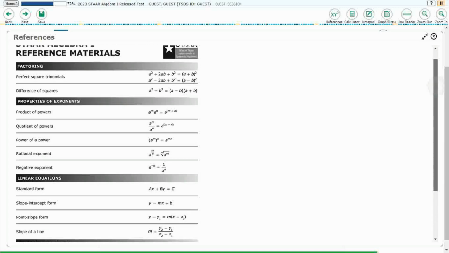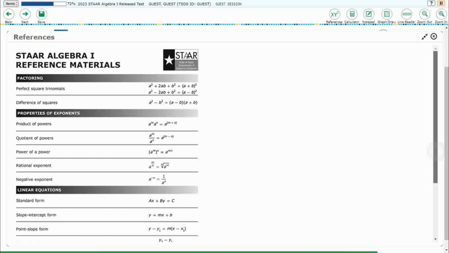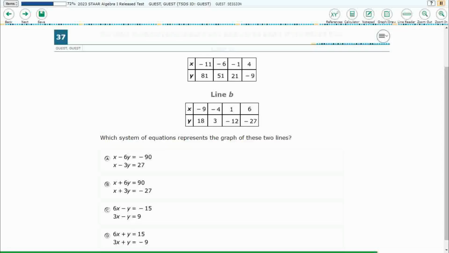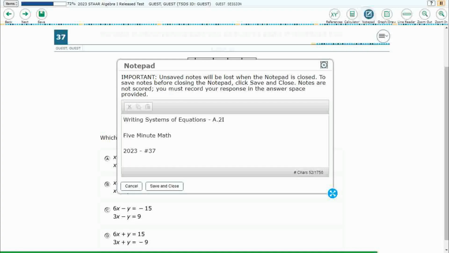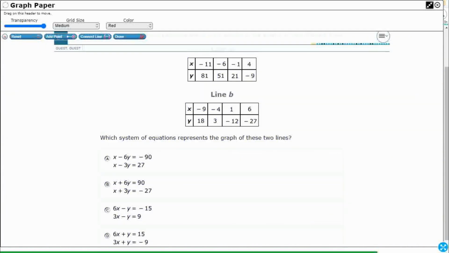I'm going to need to find first the slope of the line. So I'm going to need two different y coordinates, two different x coordinates. And I'm also going to use this point-slope form: y minus y1 equals m, and then multiply by x minus x1. I'm going to use that to find an equation. It's not the only way to solve this, but I think that will be handy here. So let's open things up. Let's just start with line A.